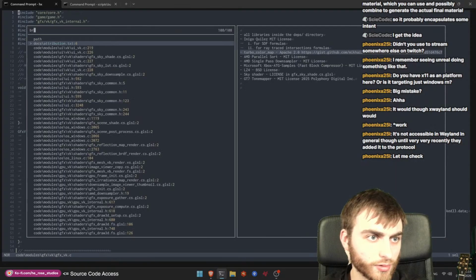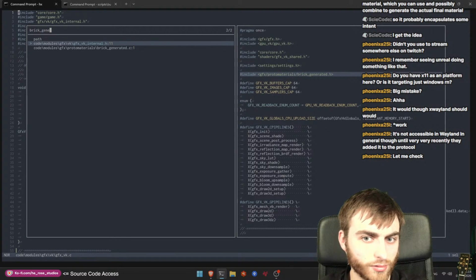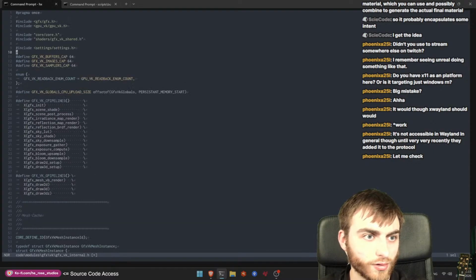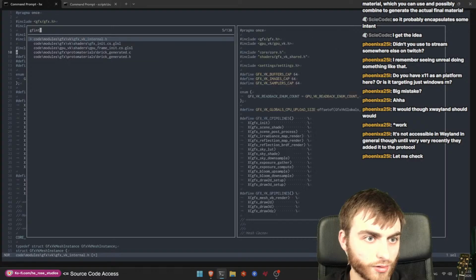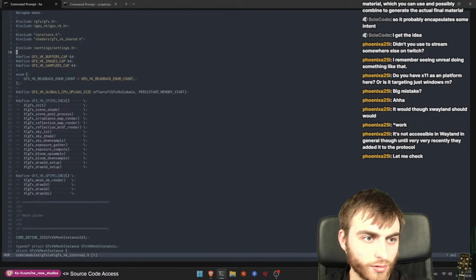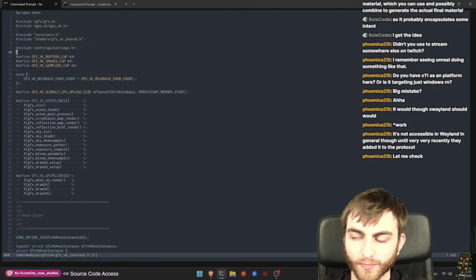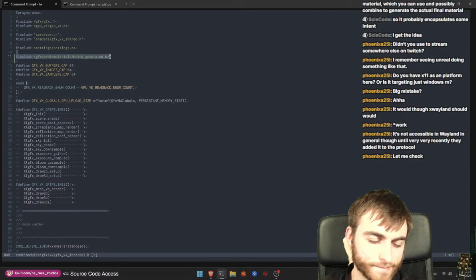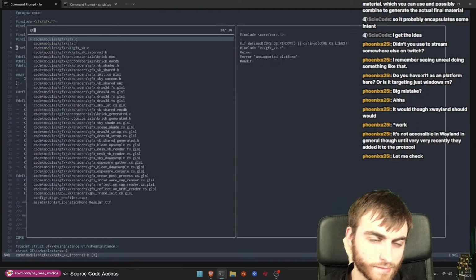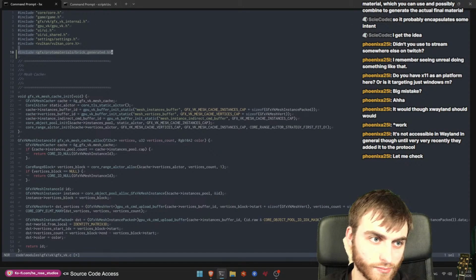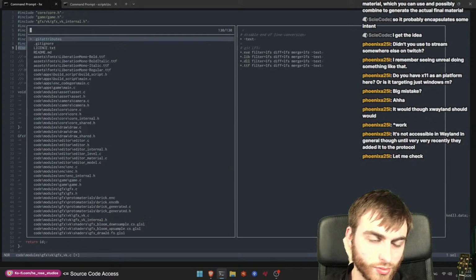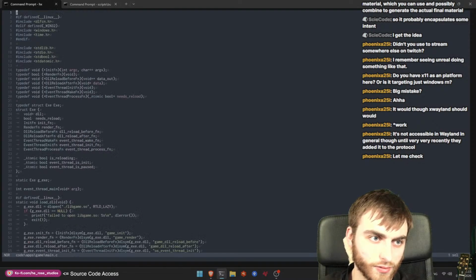Hey, which one got the brick? Generate header. Okay, so then we can also include that in graphics.